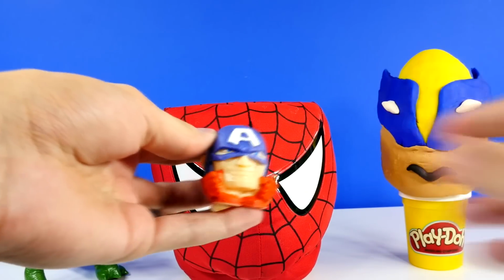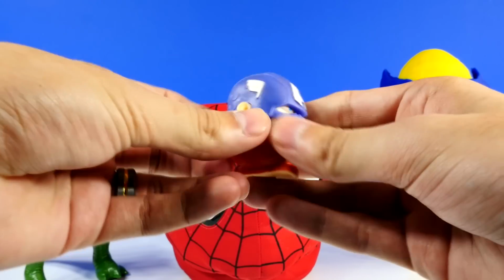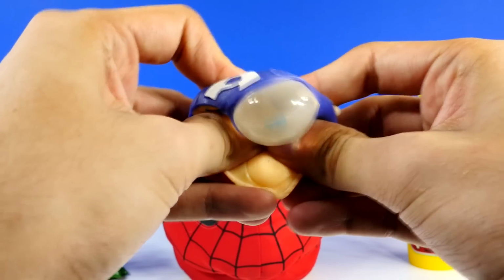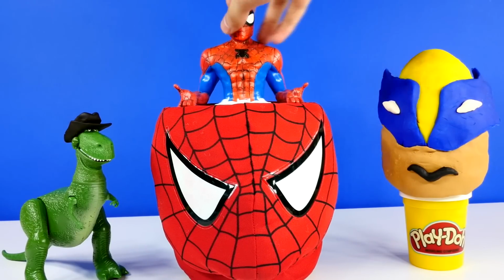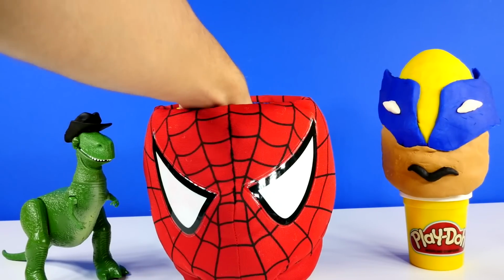Looks like this round we got Captain America sporting the giant A, and he's got the wings on the side. Red, white, and blue. That looks kind of funny, doesn't it? Oh, my eye. All right, so that was Captain America from the Avengers. We're gonna open up another one. Let's see what we got. Could be an egg, could be another.